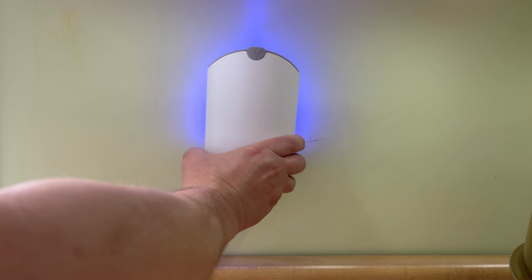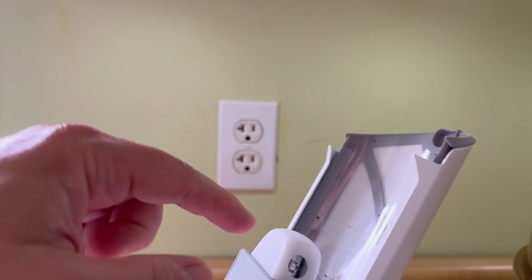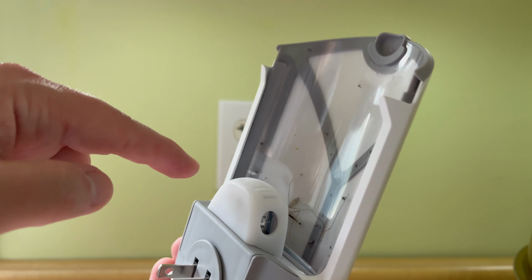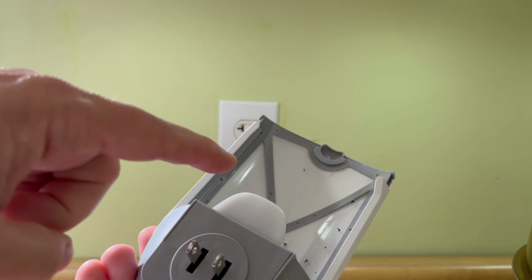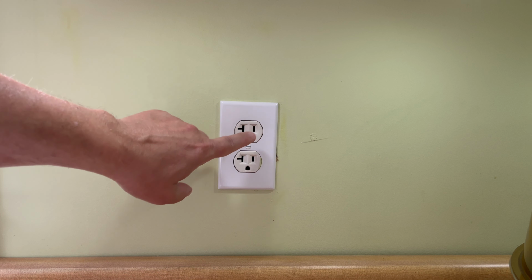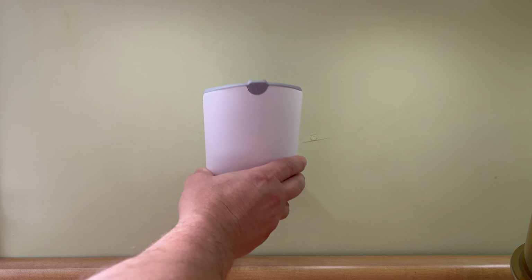She did mention that they had redesigned this, that in the early units, now I have a light here and a light here. I've seen here, here, and one on the inside here. I don't know if you could see that. But she said on the early units, the light was here, and they did have some complaints with it yellowing the receptacle behind it because it was right up against it. Well, mine's already yellow, so at best, it would age to make it match up.